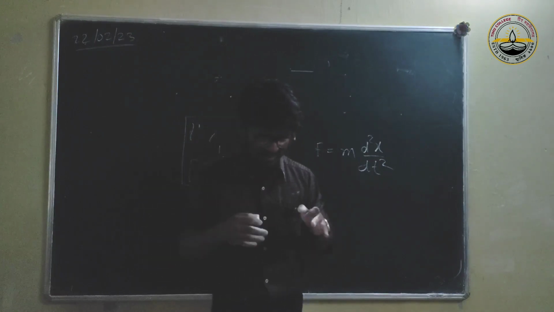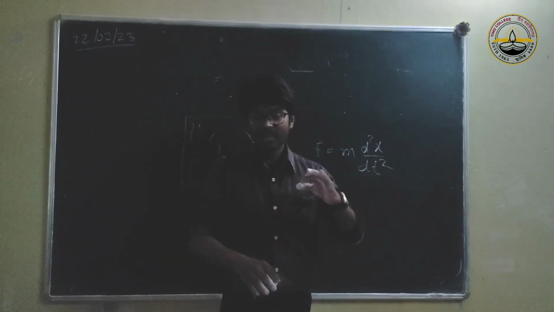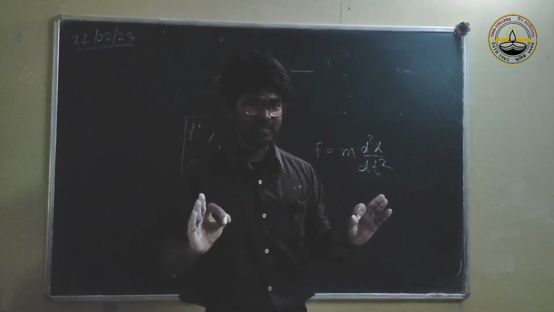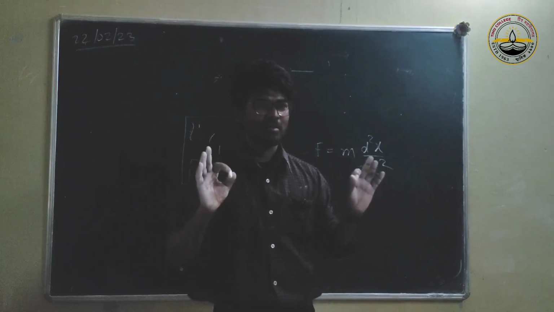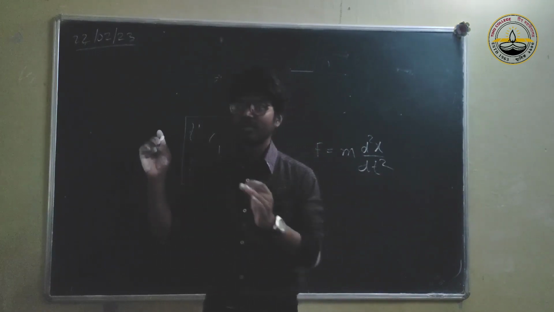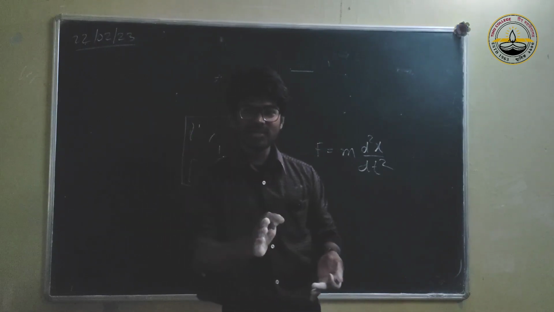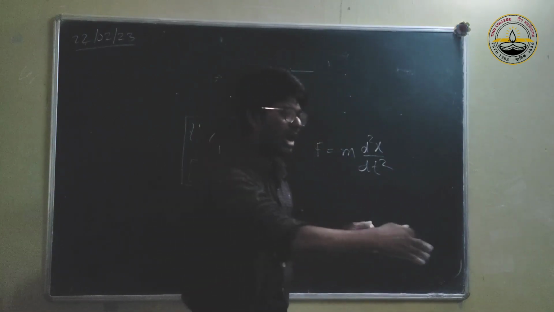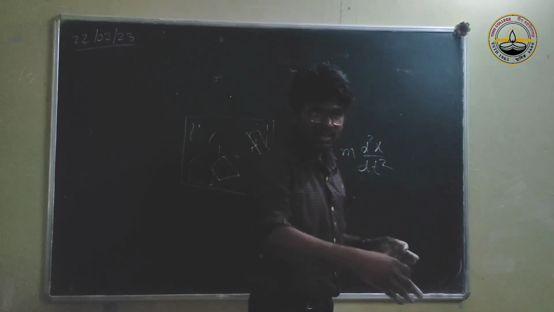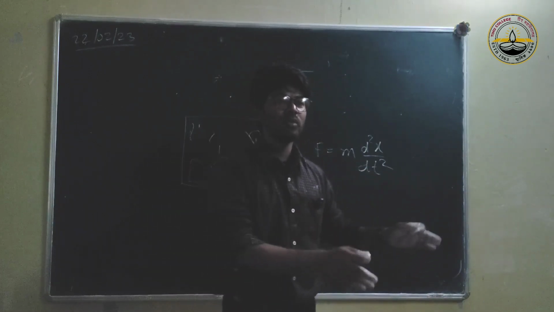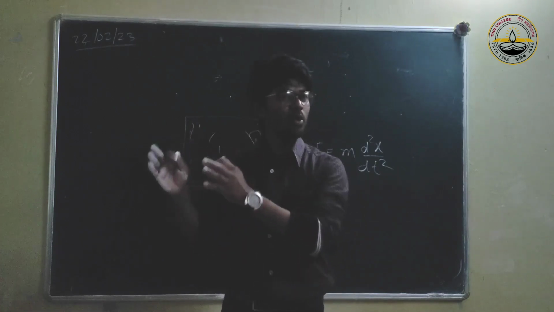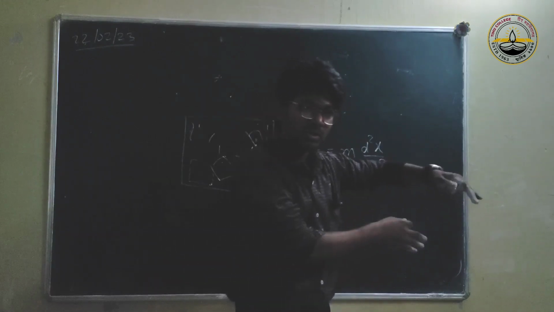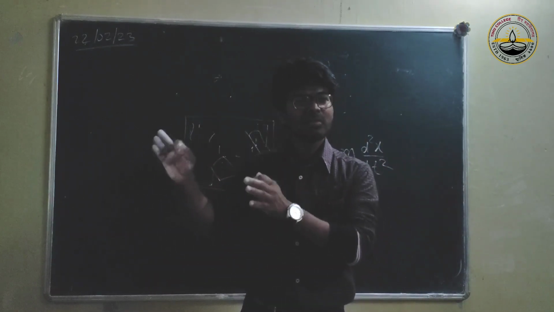If you understand, let me repeat. You can change this room in many ways, but it will still look the same, more or less. But if you took a very ordered room and you made slight changes, it will look very different. And that means the number of ways you can make changes is more for disordered systems compared to ordered. And because there are more allowed ways, the probability of that is more.